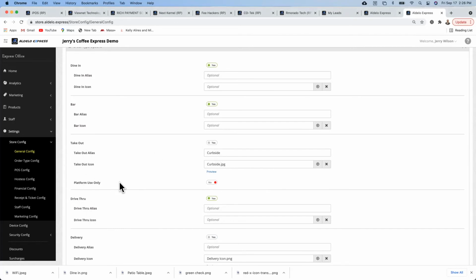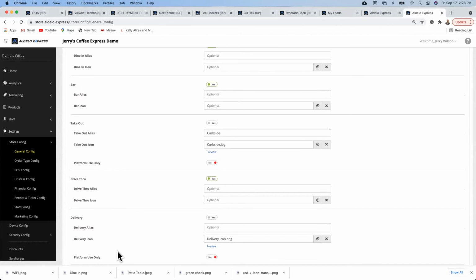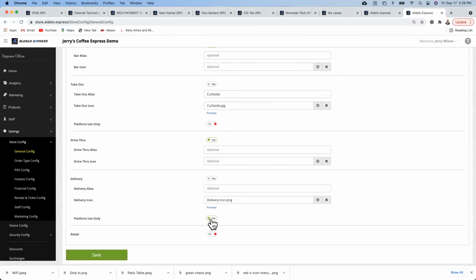Now, what Jeff and I discovered is that if I don't want delivery offered at the store, that I'm going to be DoorDash only, then I check that box and my delivery now is 100% dependent upon DoorDash. It's not offered at the point of sale. Same thing for takeout or curbside. That's all DoorDash. But Jeff, you said later on this year, we're going to be doing that with Mesa, but right now this is a DoorDash only option.